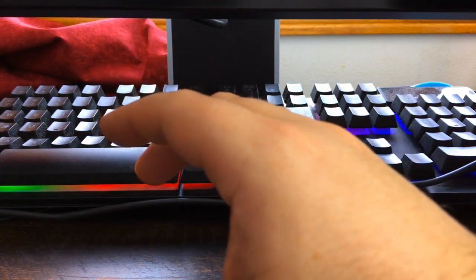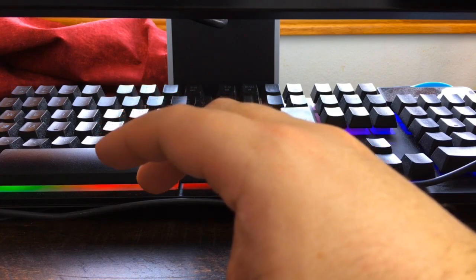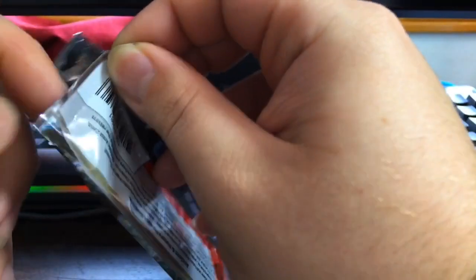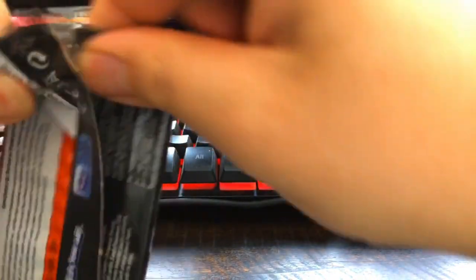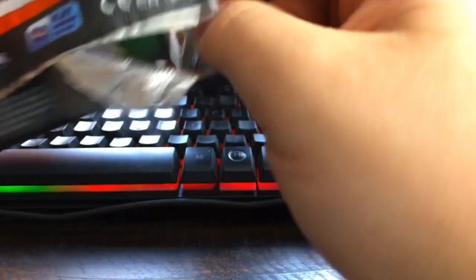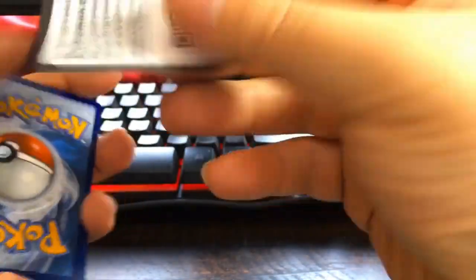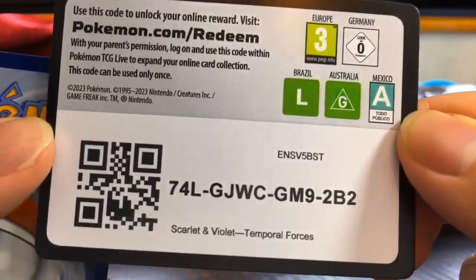Let's see. I'm just trying to make sure the stack's not sliding around. Okay, I said I was going to get through this quick, but man, I'm taking my sweet time because this is all new. If it was a repeat, I'll just skip over it, but I want to see what else I can get out of this card pack. Come on, give me just the... okay, there we go. That's upside down.